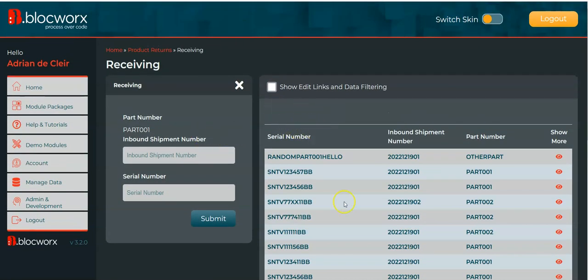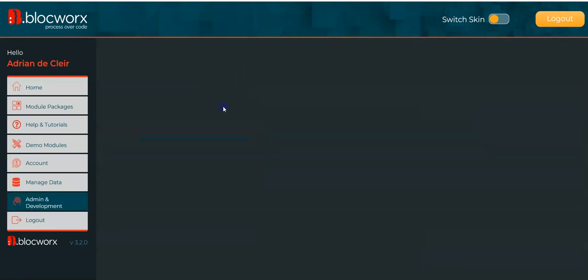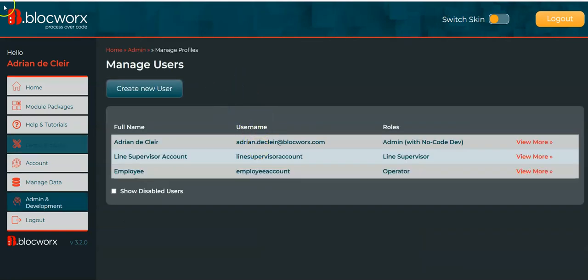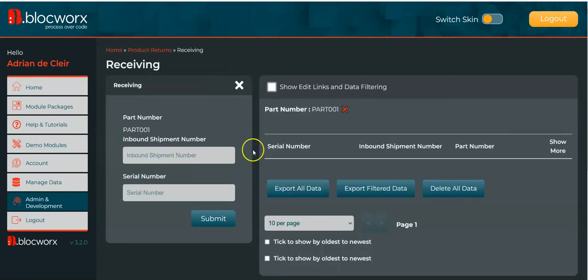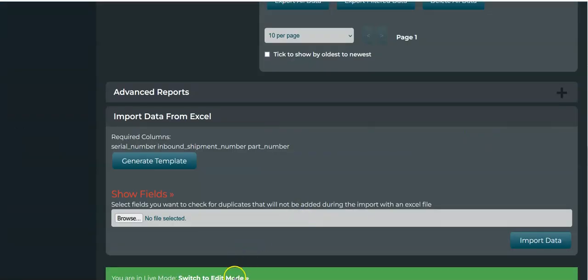So as you can see, the parameter where we're forcing the filter didn't work because I'm an admin. So let's make a new user. Actually, the first thing we'll do is we'll add a role here.